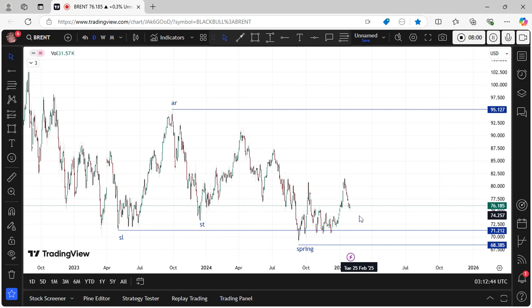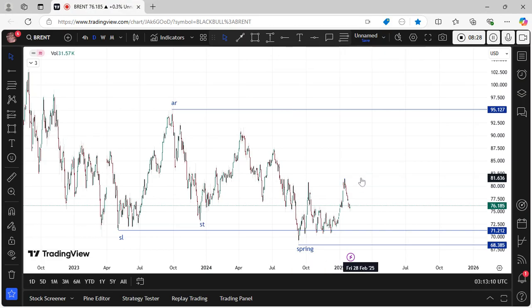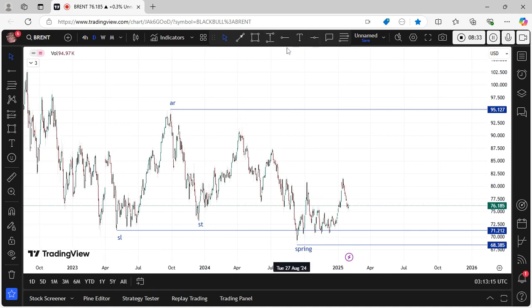You can see after the spring, price came to this high, then after which it came to this very low. If you compare this high to this other one, you see that the second high here is higher than this. That is what we mean by higher high, higher low. So now, what is the trajectory for crude oil? Crude oil is going to form what we will see here.